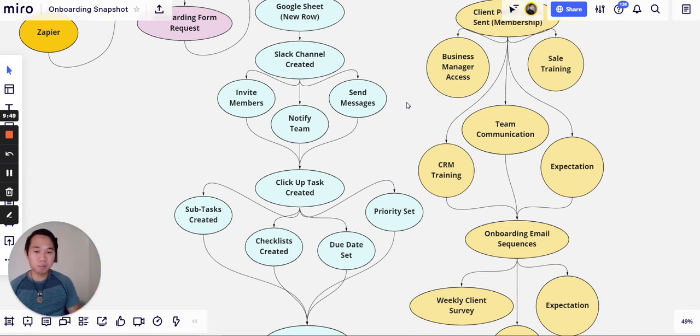Just look at it from a bird's eye view, from a bigger picture. It's going to create one task, and that one task is going to have a subtask. Very easy. That subtask is going to have a checklist, and that checklist is going to have a due date. And that due date and all of the tasks are going to have priorities set: which one is important, which one is less important, which one is urgent. So that's what you want to have set up. Any task management tool should have a checklist, a due date, and a priority.